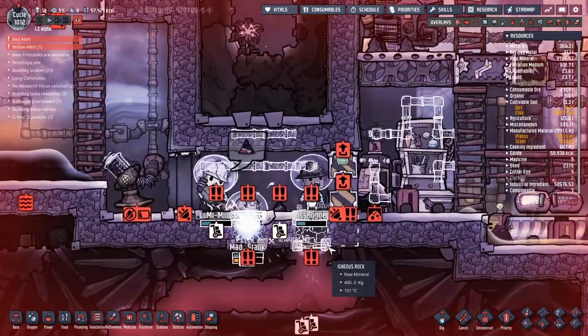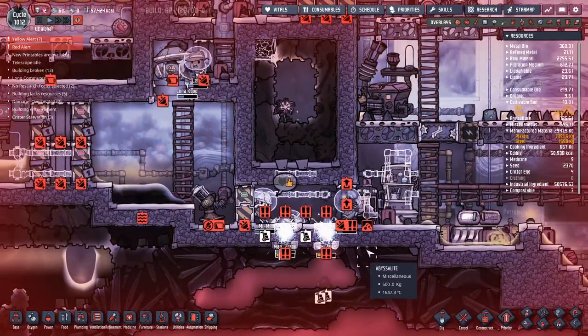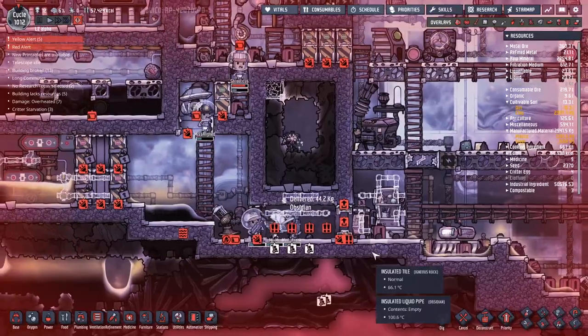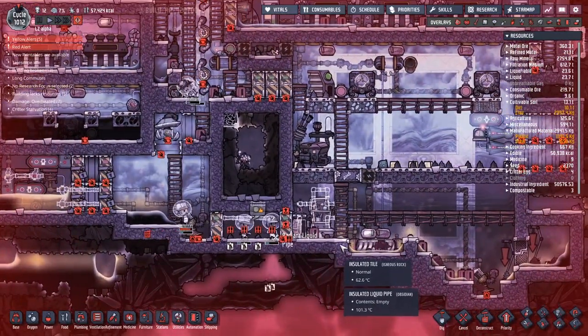Oh, lava, why are you stood there, miss? What are you doing? Oh, it's so scary. Please don't do that. Oh, this game does like to trick you. Okay, I think we're good for the moment. On the plus side, all that polluted water that I was trying to vaporize.